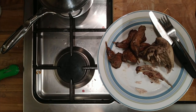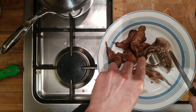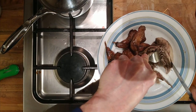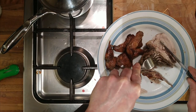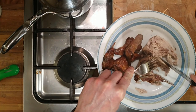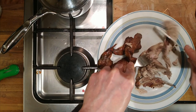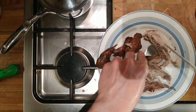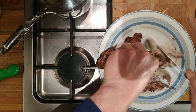We're coming towards the end of the game season, so the chance of me getting some more partridge is quite slim. But next year, if I get some more, I think this is the method that I will use to cook them. If I'm not going to roast them fresh, I want to preserve them, I'll cook them this way. You can just see where the shot's coming. We don't want to eat that. The rest of it. Lovely.